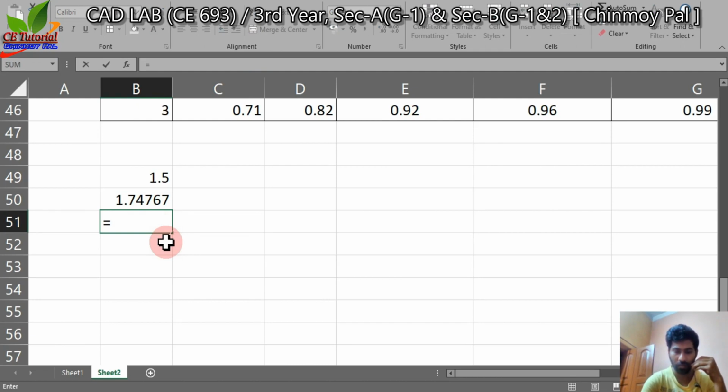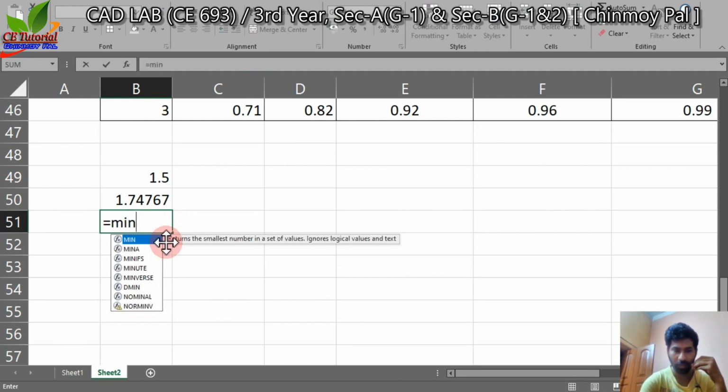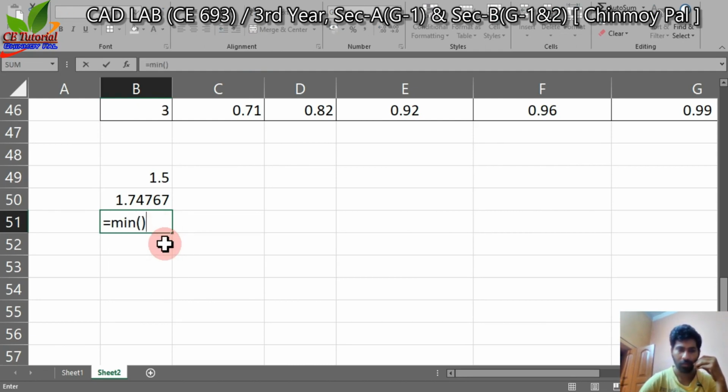Now equal. Now we need the min function, min IF, bracket open close, bracket open close, comma, bracket open close. One is for the logic test, another is for the true value.